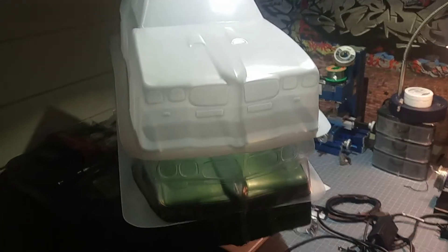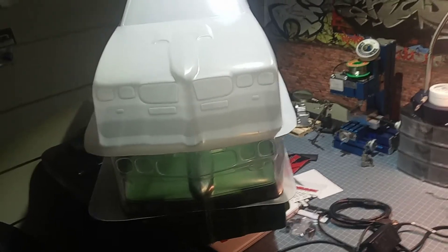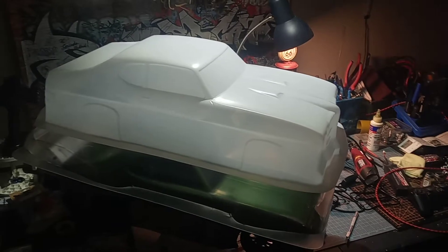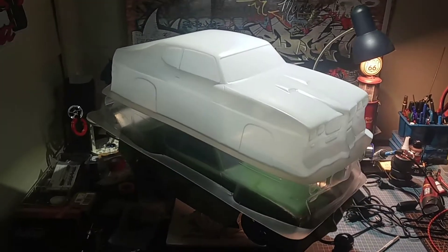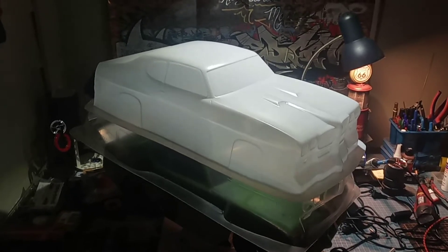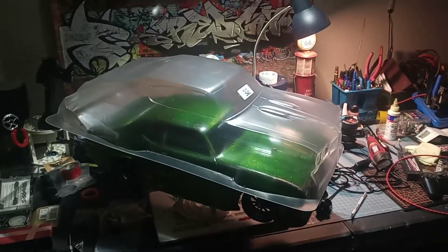What's up YouTube, I know it's been a minute. I just want to do a quick video on this new Proline 70 GTO body. Now this one on top is a Shark RC scarecrow, which is a Le Mans slash GTO style. I just want to take a second and thank Proline, because this is a cool body, but at the end of the day this one is way better.